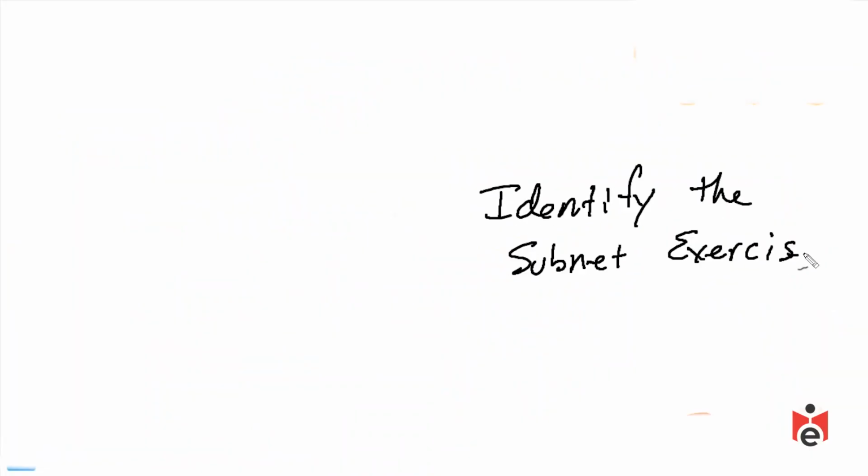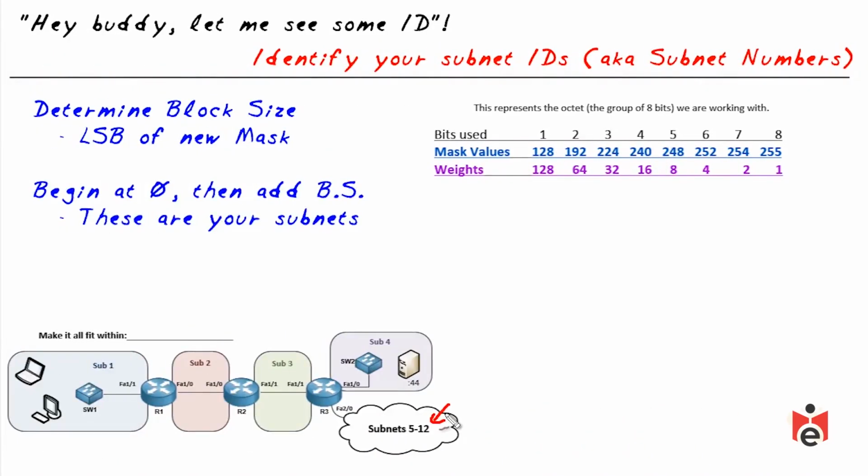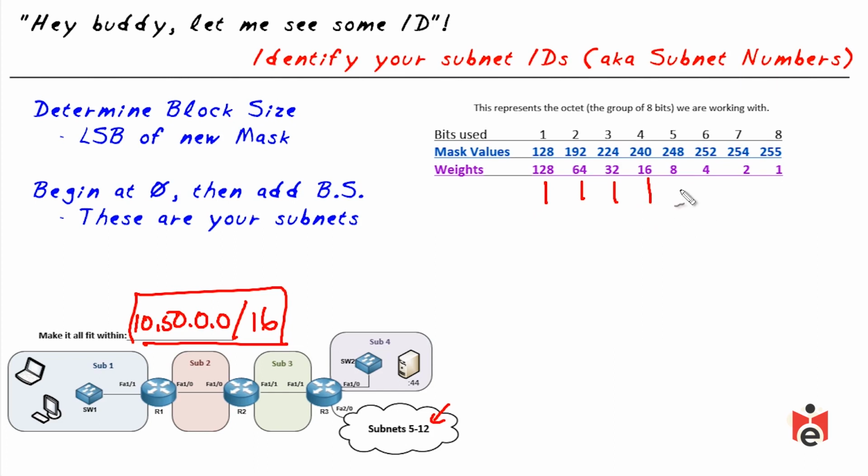So let's do another example, and I want to do it from start to finish each time so that you get in a rhythm or a pattern of exactly how to do this. Let's say that we want to have this network here, still 12 subnets, and we want to make it all fit in the address space of 10.50.0.0/16. That's our starting point for all of our new networks. We're still going to be stealing 4 additional bits because the actual quantity of subnets hasn't changed. Our new mask is still going to look like this with the dividing line right here, except now we're starting to steal against the host bits, which are in the third octet instead of the second octet.